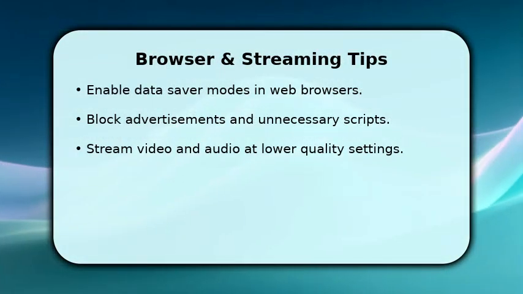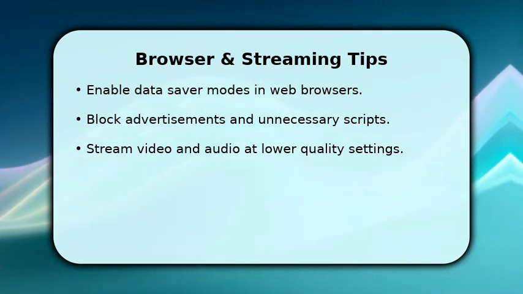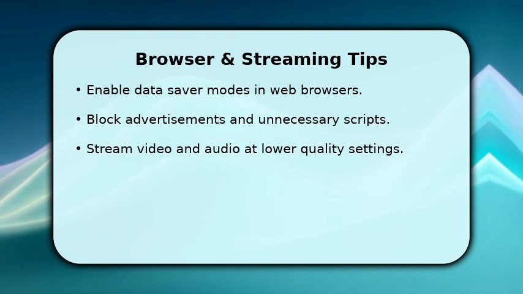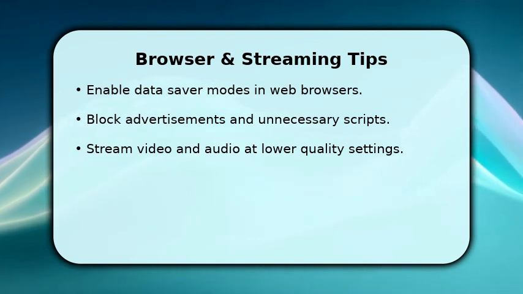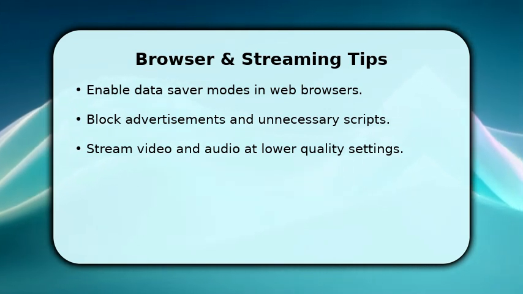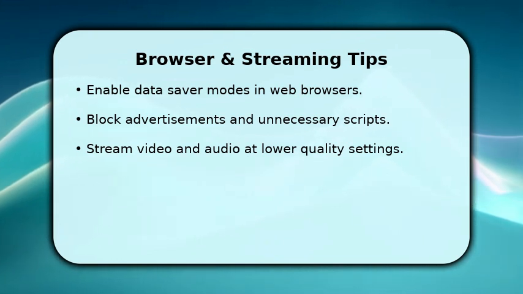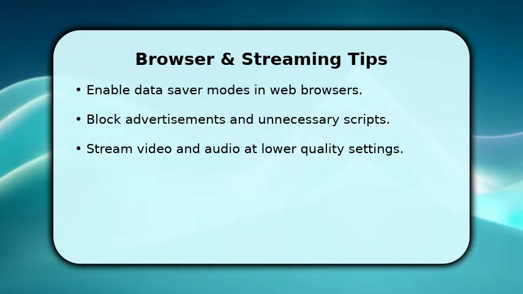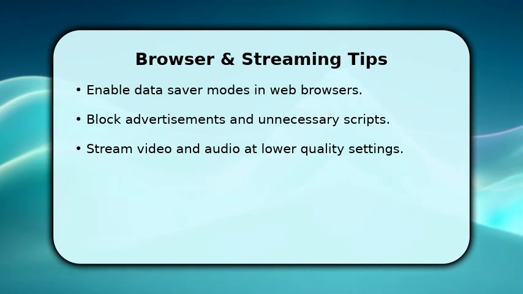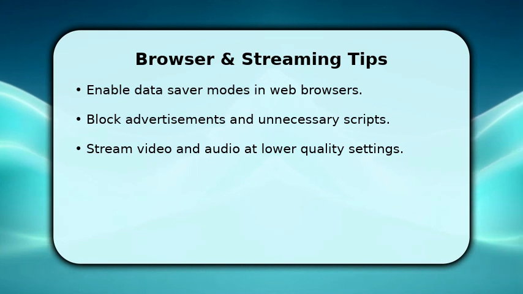When browsing the web, enable data saver modes in your browser, which can significantly reduce the amount of data loaded by compressing images and blocking unnecessary content. Consider installing browser extensions to block advertisements and scripts, as these often consume a surprising amount of data. For streaming video and audio, always opt for lower quality settings. For example, choosing 480 pixels instead of 1080 pixels can save a lot of data.